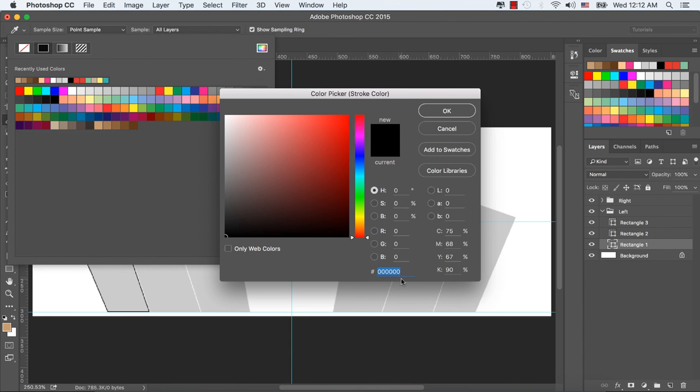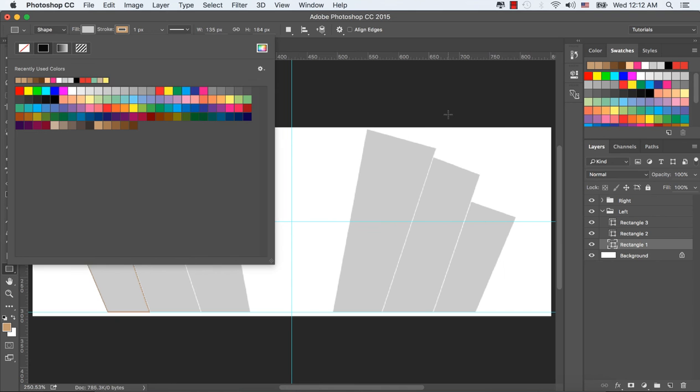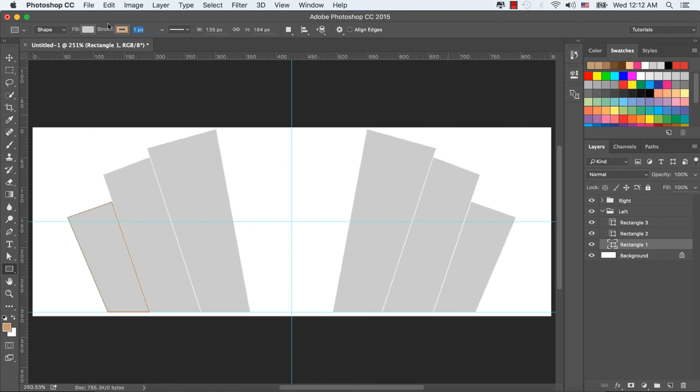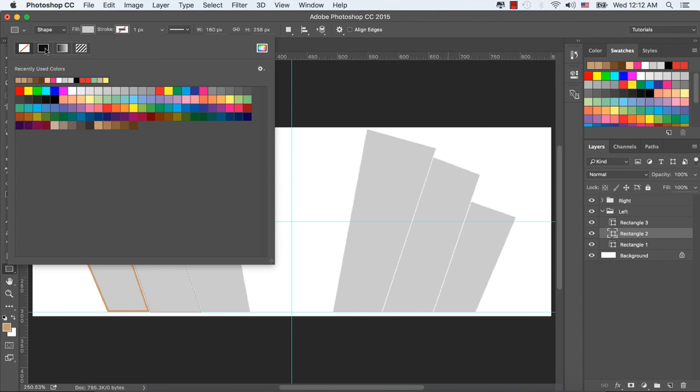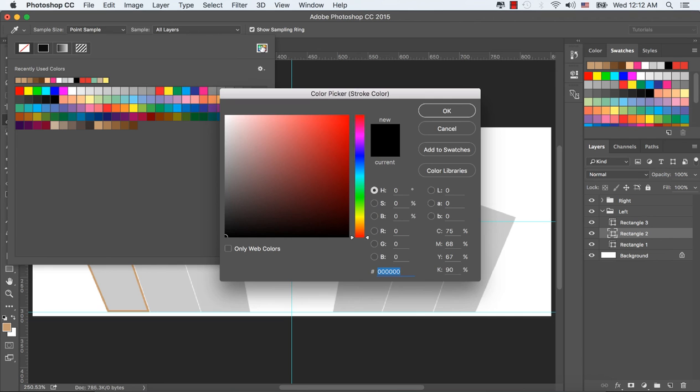Now let's select the left group and select the rectangle tool, and keep the rectangle tool selected from the toolbar and give it a border color.